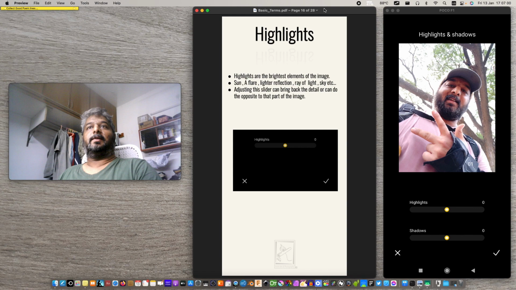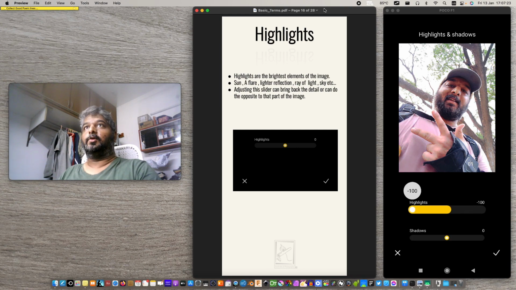Highlights are the brightest elements of the image. What is the brightest element of the image? We have the sky, and we have some light falling on my face, my shoulders, my neck, and other things. When I increase highlights, it increases the whiteness of those areas in the photograph.